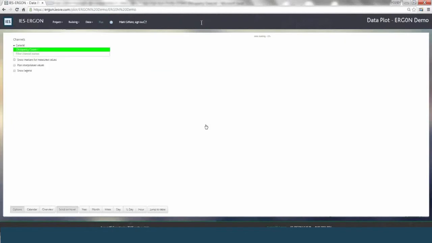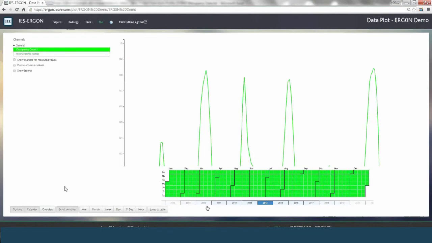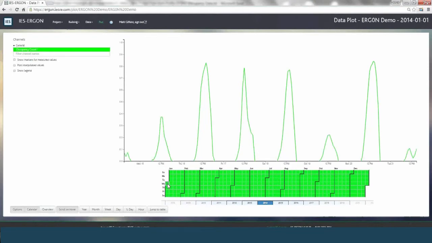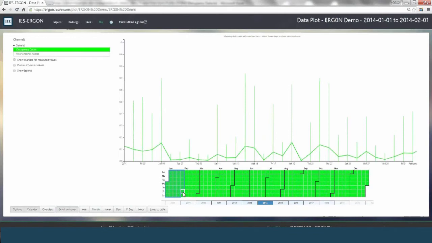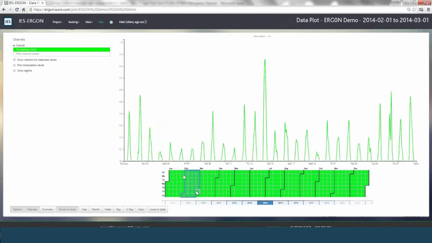Okay, so we come on to plot, which is a wee bit like Vista. We've created some tools that allow you to really just give your data a sanity check, to make sure that what you want your profile to look like for your VE simulation. We're allowing you to look at that before you actually go ahead and create the profile. As you can see, the calendar at the bottom can be toggled on and off using this button. The colour scheme on the mosaic, the grid. Green is just telling us that we have 100% data. Might not always be the case.